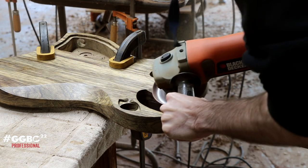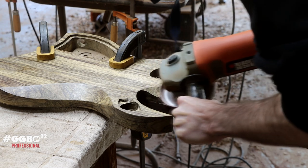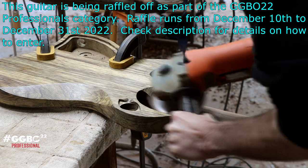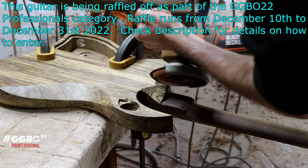Since the last video ended on gluing the neck to the body, this one will start with carving the transition between the neck and the body. This will follow the same process I used for the other carves, which starts with the angle grinder, then follows that with rasps, and finishes with a random orbital sander.